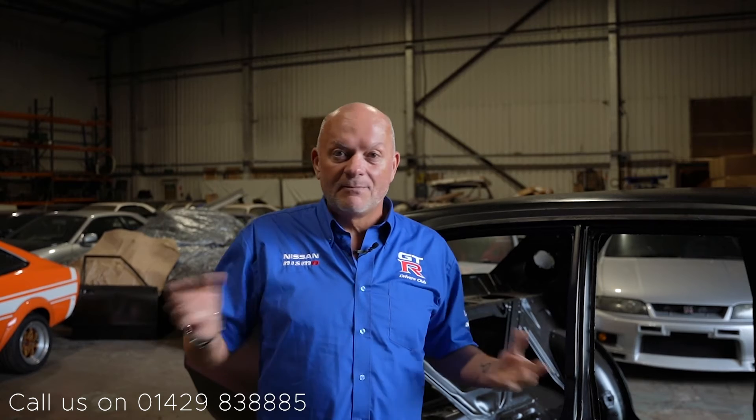With this particular car, as I walk around and point to a few areas — the process removes every element of corrosion from inside the car. When working on vehicles we can only repair what we see, and what we're finding with a lot of these older cars is there are hidden areas that it's physically impossible to get an air tool, a hand, or a brush into. These areas become problematic years on when corrosion trapped inside works its way through the steel. It's the course of nature and it's impossible to stop unless you consider doing this process.